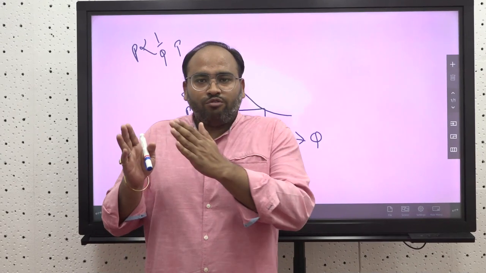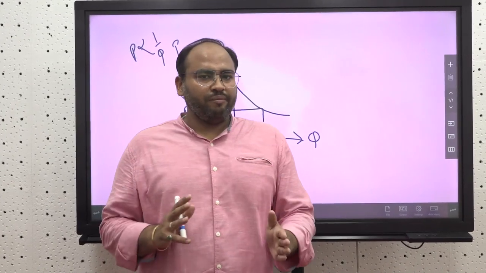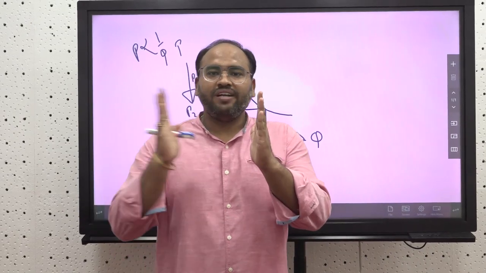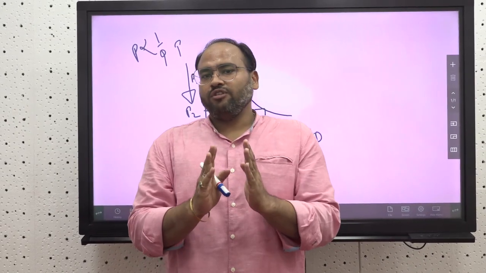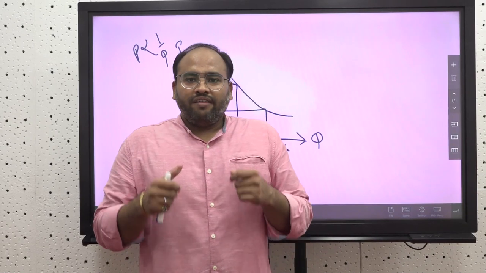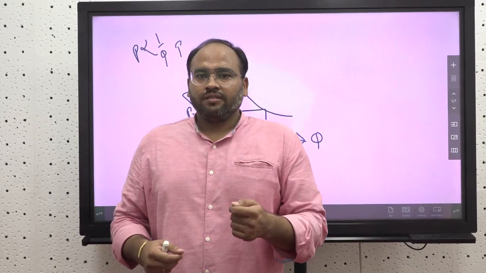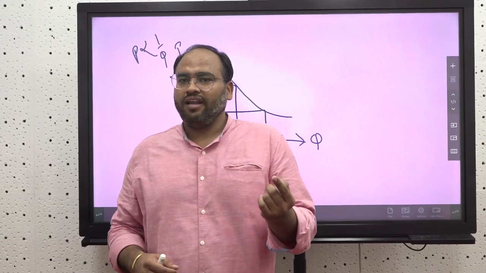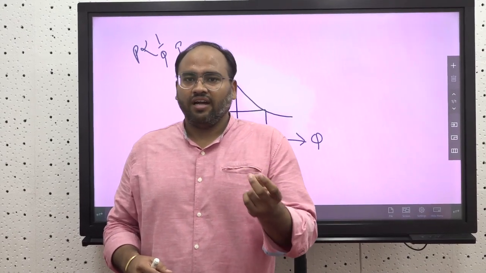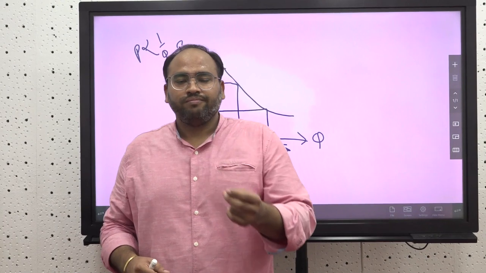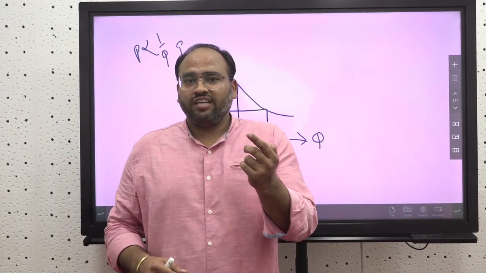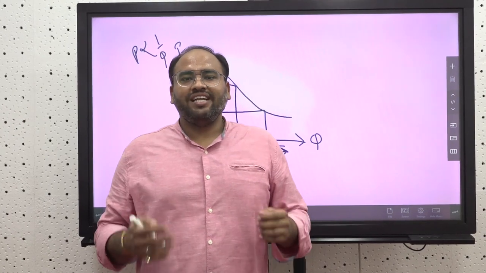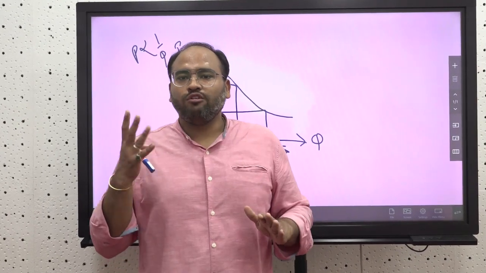Now, coming back to the complementary goods. What are complementary goods? As the name suggests, complementary goods means a good which complements another good. The best example for these complementary goods is when we make a cup of tea. We all know that for making a cup of tea, we need water, milk, sugar, and tea powder. Now, these four things go together to make a cup of tea, which means that these four things are complementary goods to one another.